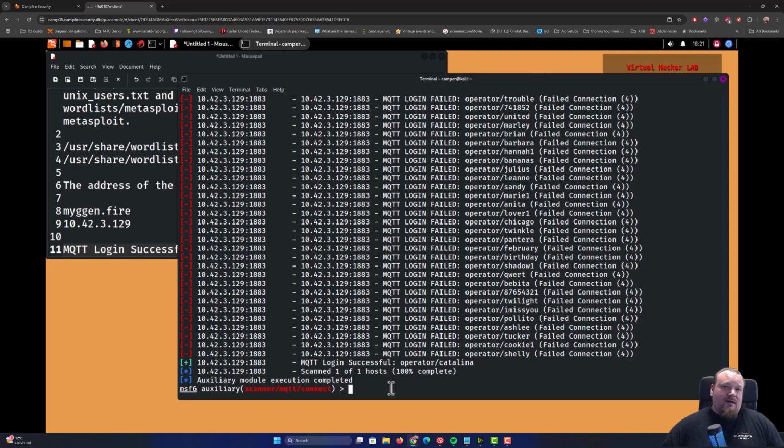So what we're going to do right now is try to connect to it using another kind of tool called Mosquitto. Now, the thing about MQTT servers is that they rely on a subscribe and publish mechanism, which basically enables people to subscribe to them, and messages are pushed out directly to the subscribers.